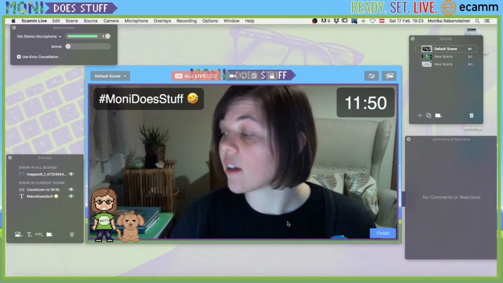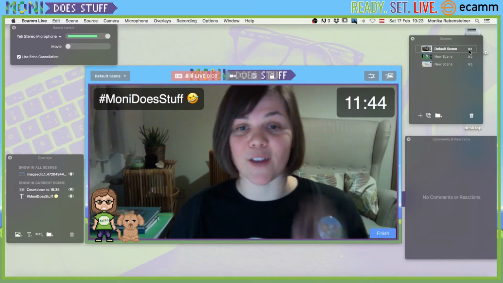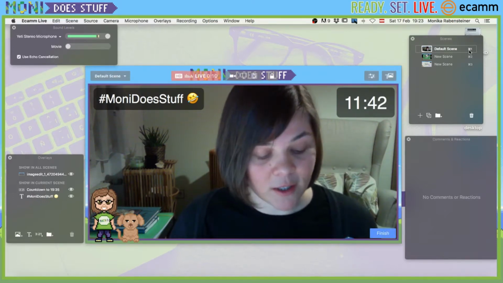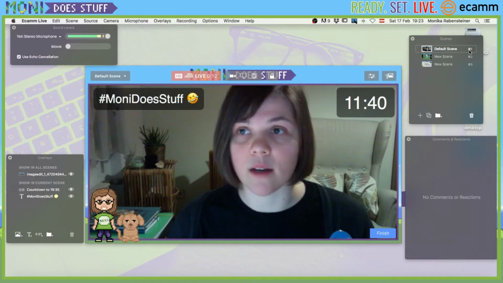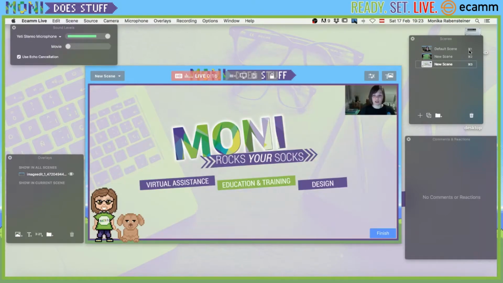You do have hotkeys. As you see, there is this weird sign that used to be the Apple sign on Apple computers. So what you can do is click on this Command and 1, Command and 2, hotkey to switch to the next scene, Command and 3. So while you're at it, you can just hit the hotkeys, Command 1, Command 2, Command 3, depending, and you see which scene has which hotkey directly in the scenes window on the right side here. So let's just switch back to 1.